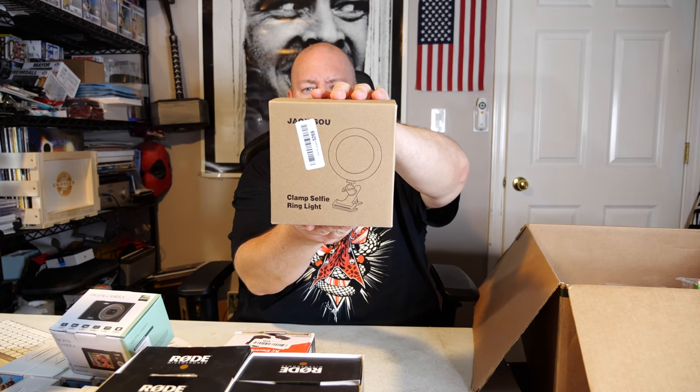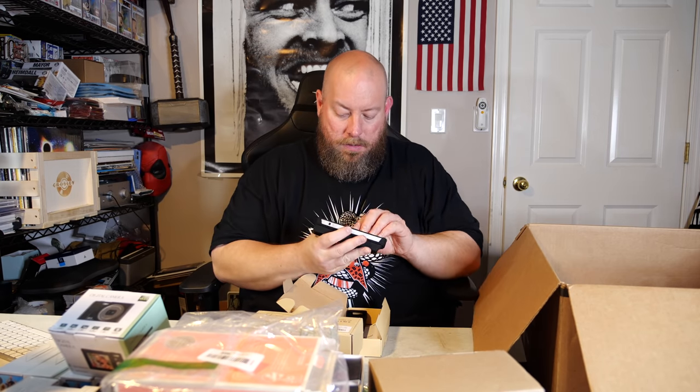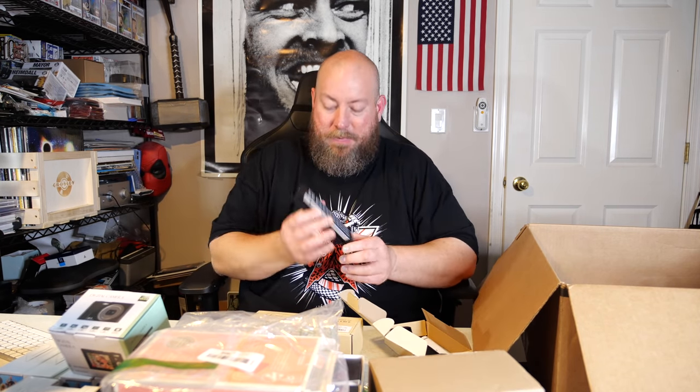We have a broken item, a little ring light — a lot of people making TikTok videos use those. Got an iPhone case for 2020 iPhones. Here's a wireless phone charger — you put your phone on the actual charger pad. We've got a three-in-one stand for iPhone, Apple Watch, and AirPods — a few of those. Here's another wireless keyboard; this one has more weight to it and actually has the keyboard inside. It is a super small keyboard — wow, that thing is tiny, I've never seen that before.